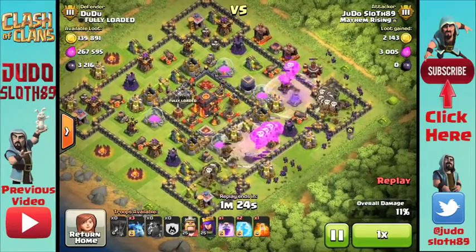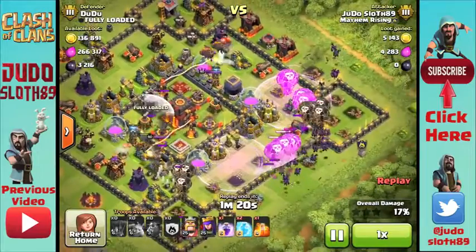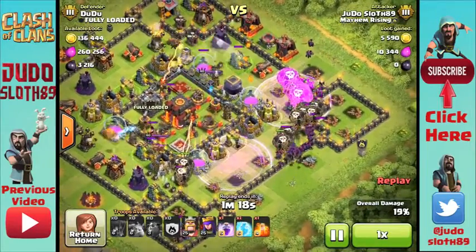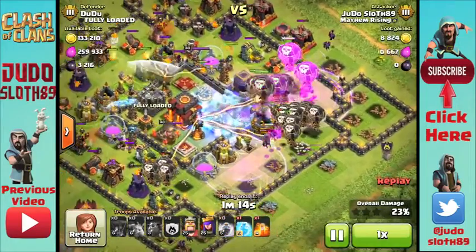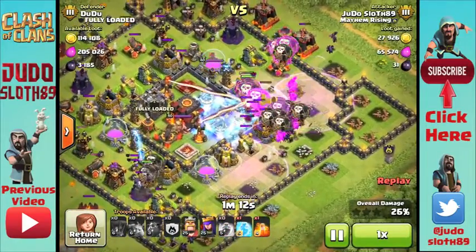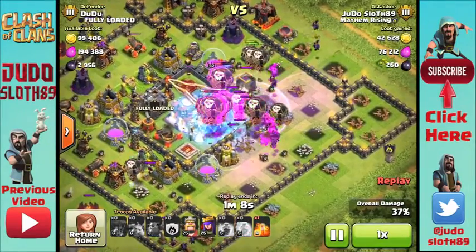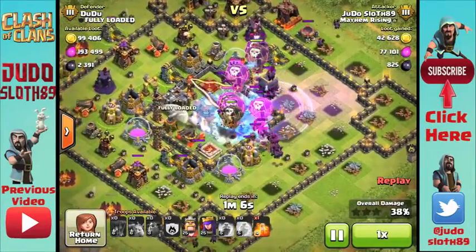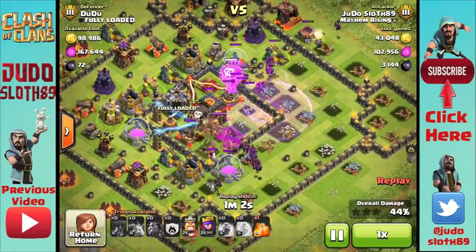And on this base, there's only really the top left or the bottom right that you can attack from based on the line of the Infernos and the direction of the air sweepers. Went from the bottom right. You'll see that I should have probably froze the multi-inferno in there. I obviously missed that. Got it second time around, but I've managed to get a massive clump of balloons over into the middle, which is quite hard to do on these bases. And they're wiping out the core.